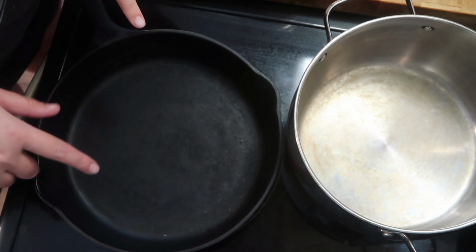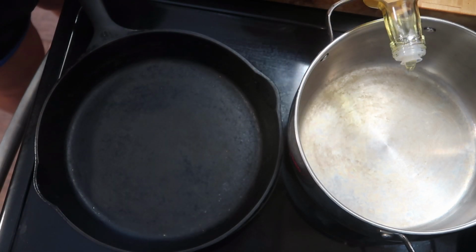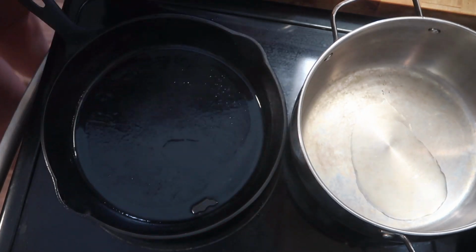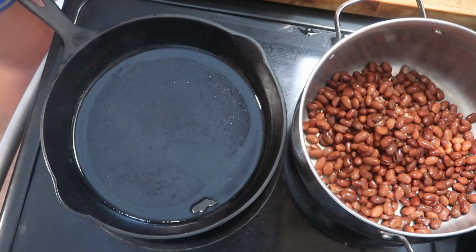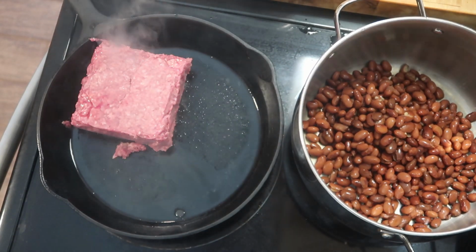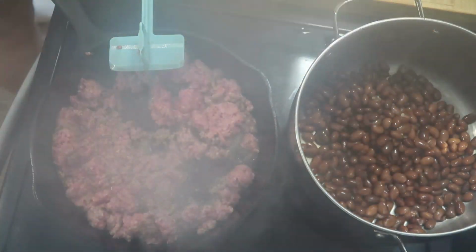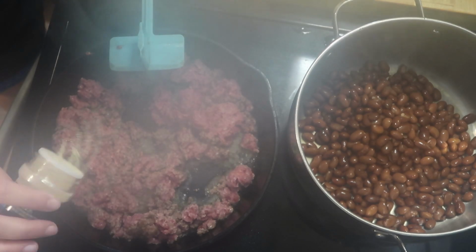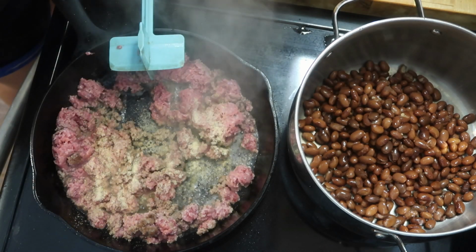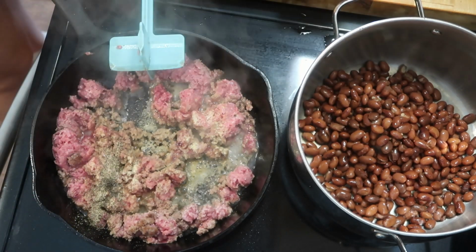To start off, I'm going to heat up my cast iron pan, and then I'm going to rinse my beans. My husband doesn't like his overly seasoned, so I'm going to add some garlic powder, some onion powder, some salt and pepper, and a little bit of paprika.